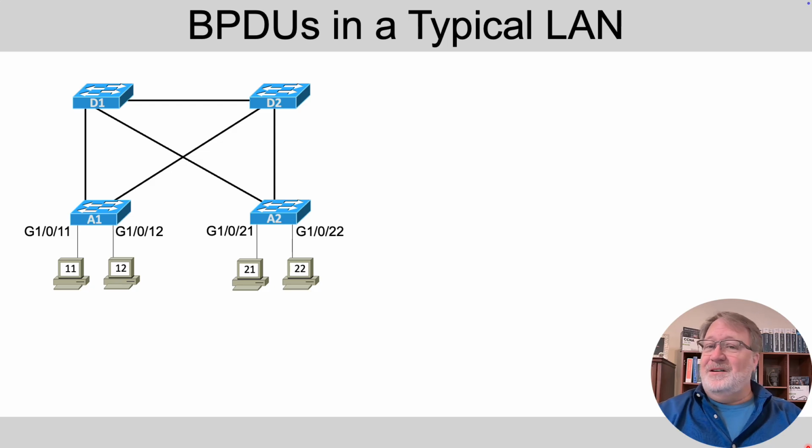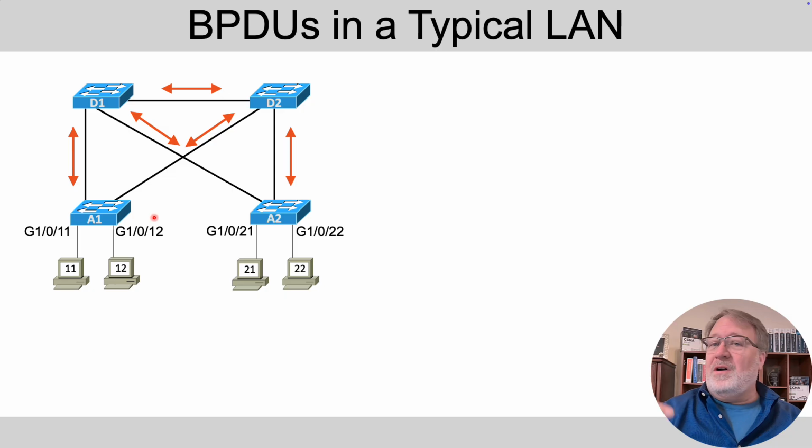First, the big ideas. Imagine a typical LAN. You've got these 4 switches, and they're going to send hello messages. Now, I'm not showing which switch becomes the root switch, but one of them is, and it sends hellos, and the others forward, or on the hello timer, they forward these BPDUs. So we expect BPDUs in different directions on all these links between switches. All right, that's normal. But out there on the edge, in the bottom of this diagram, the BPDUs flow in one direction. They flow from the switch toward the endpoints.